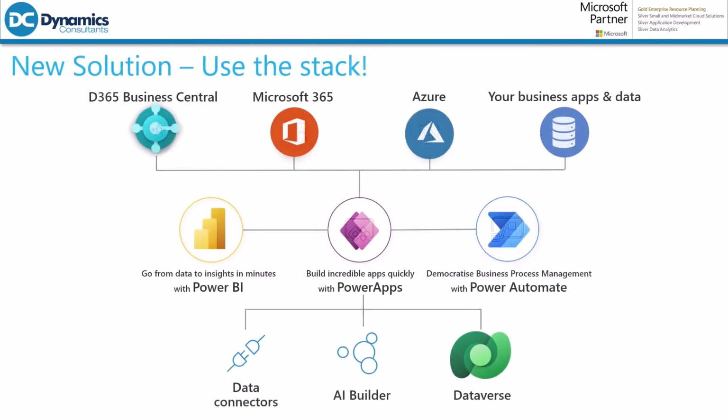With the advent of the Power Platform, we decided to take a look at this requirement and see how practical it is to produce a low-code solution using the functionality available out of the box. For this solution, we have used four elements: Business Central for the data, data connectors to access the data in Business Central, Dataverse to store some basic setup and synchronization data, and Power Automate to carry out the process of pushing and pulling the data. Let's take a look at the proof of concept we've put together.